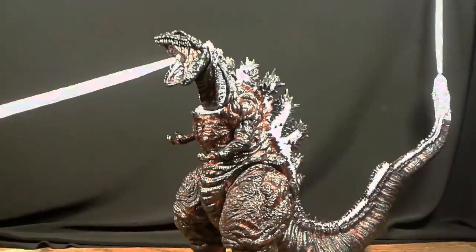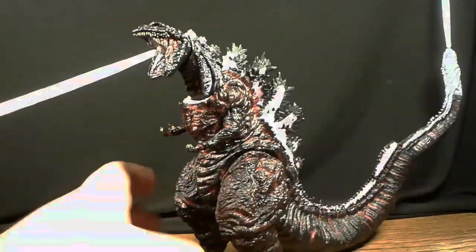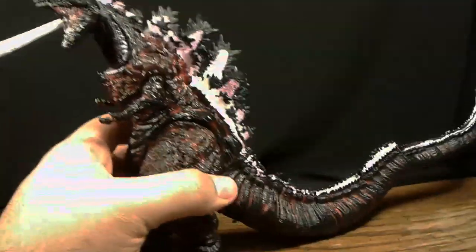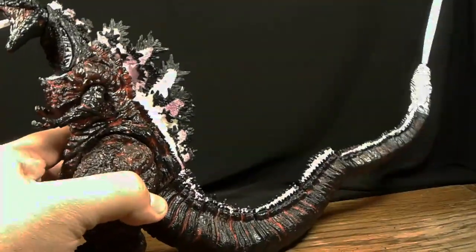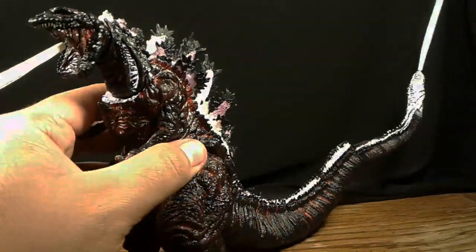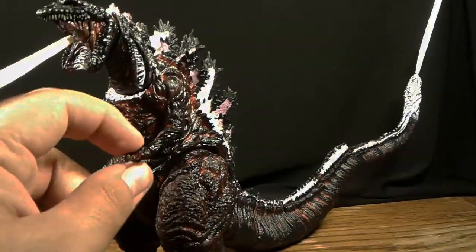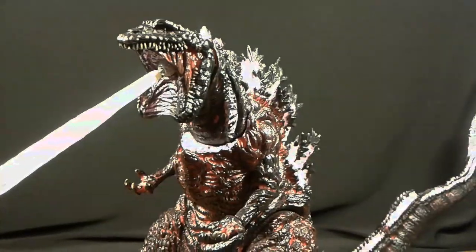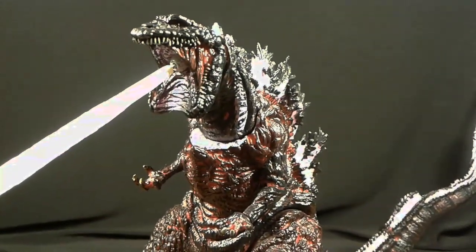This is a really cool piece, don't get me wrong. It's a really cool figure and everything, but there are just some things you would expect them to correct with the second figure. Like the tail, you know what, I take that back. It's not as sturdy. I was about to say it's sturdy, but no, it's kind of loose. I was planning on getting another one to paint in the original colors, like black and gray and blue, but now I don't want to.